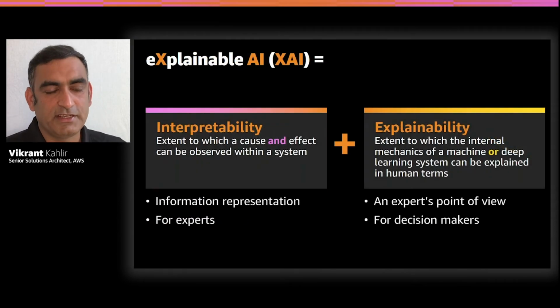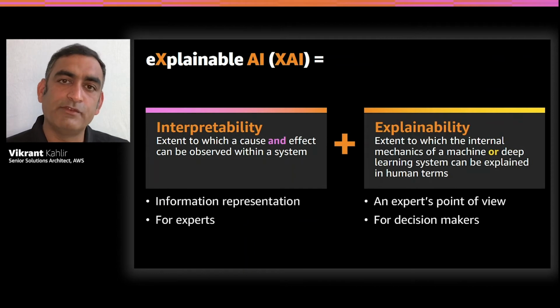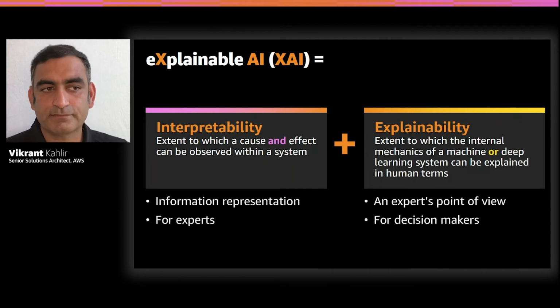Before we dig into the agenda, let me clarify a few terms I will be using in this session. Explainable AI or XAI refers to methods and techniques used in machine learning to explain machine learning reasoning to humans. This is in contrast to black box machine learning, where even the designer of the system doesn't know why a machine learning solution arrived at a specific outcome.